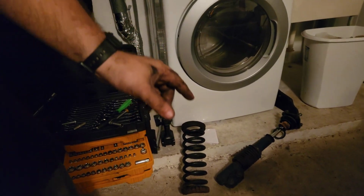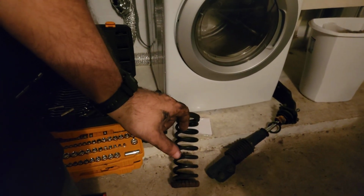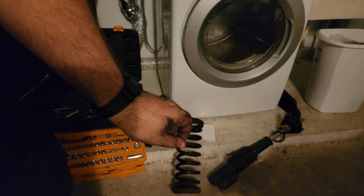They sell a tool that attaches to the spring, and then you can torque it down to compress the spring, and that allows you to install it easier. So I've used that before. It makes life a lot easier. I'm gonna rent one of those tomorrow, and then we'll get back to it. So catch you tomorrow.